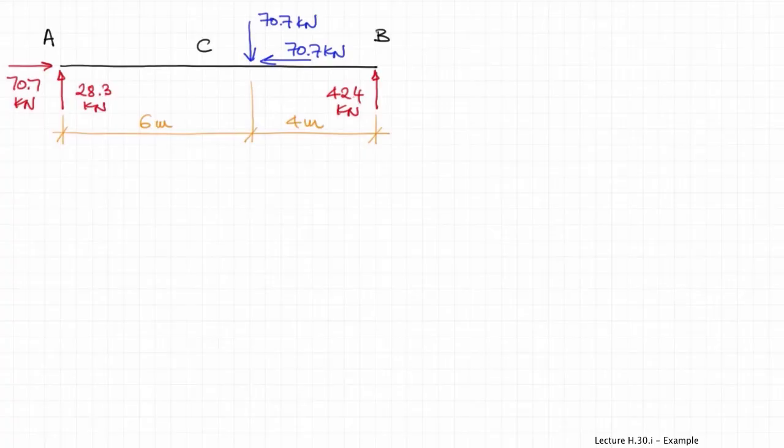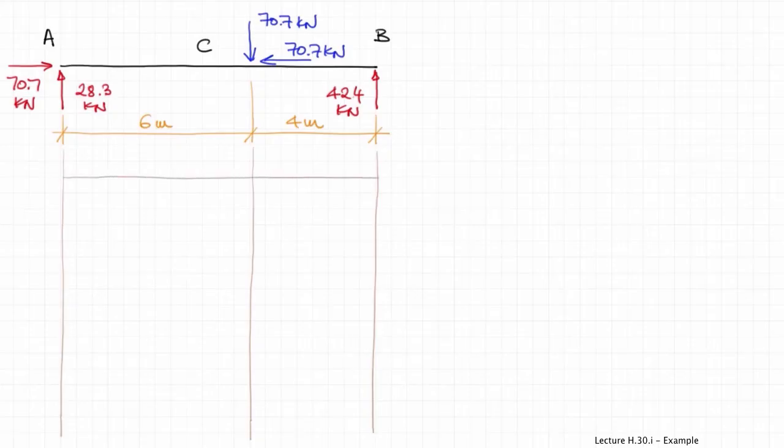So we now know the values, and we know from the previous example that we've solved in the lecture before that we expect that the shear force diagram will be constant between the application of the concentrated forces, and the bending moment will be linear between those points. All we have to do now is draw the diagrams by using the values that we just calculated.